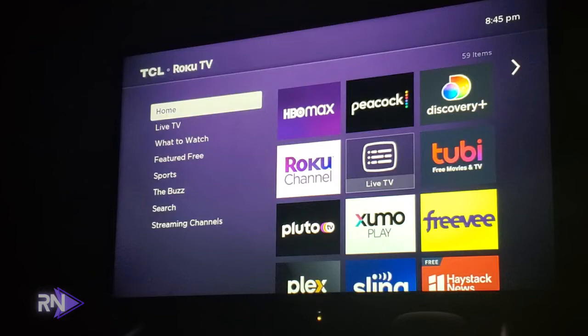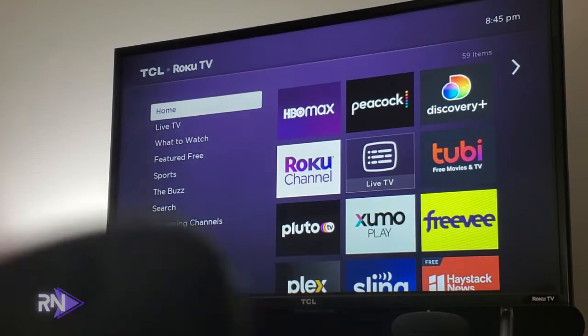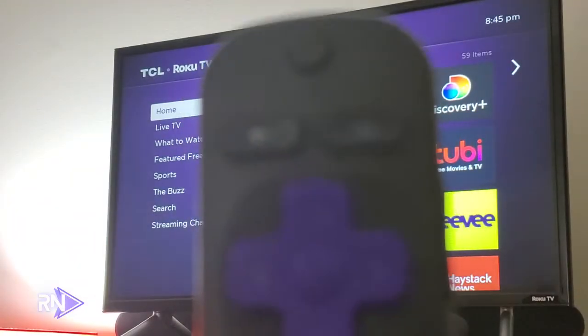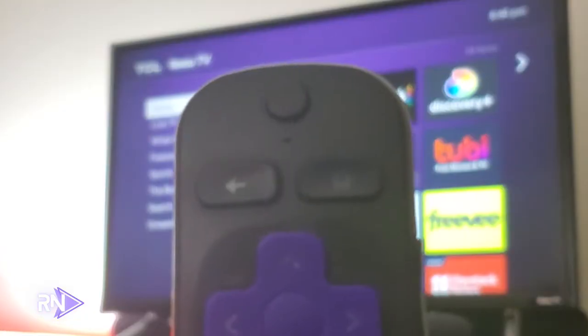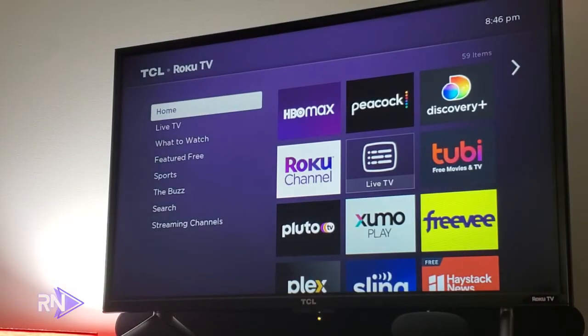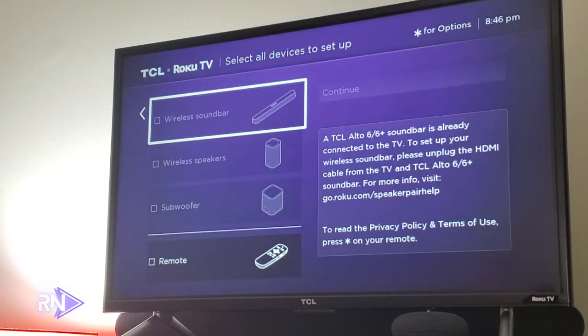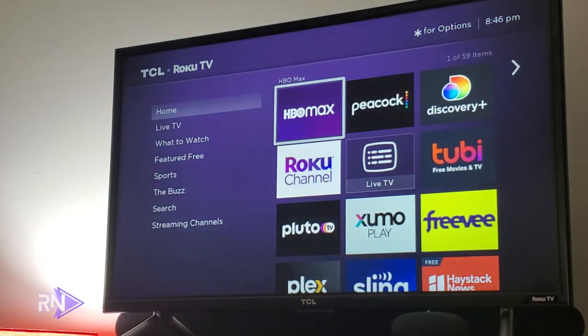Well, this is how to do it. So to get access to the Roku home screen ad-free due to this bug, you gotta press two buttons. First of all, you gotta press the home button. Let me see if I can focus in on that. You gotta press the home button until you see this screen. And that screen is going to be the typical screen you see when you set up your devices, like if you want to set up your sound woofer or sound bar or whatever. So once you see the screen, go back, and that's it.